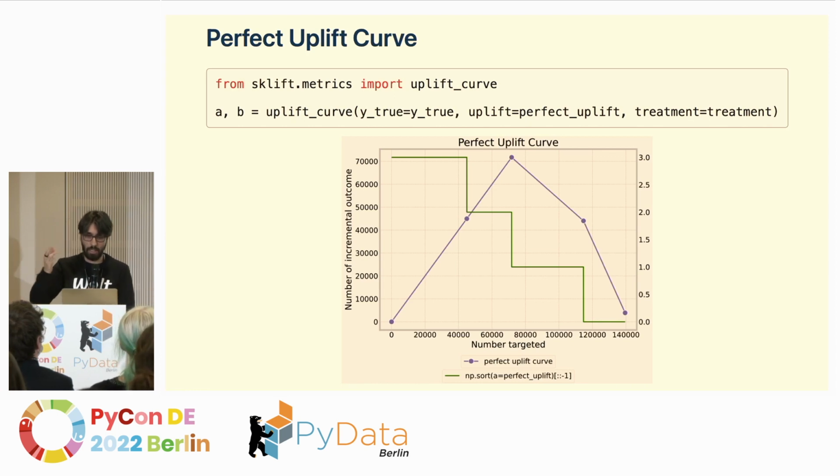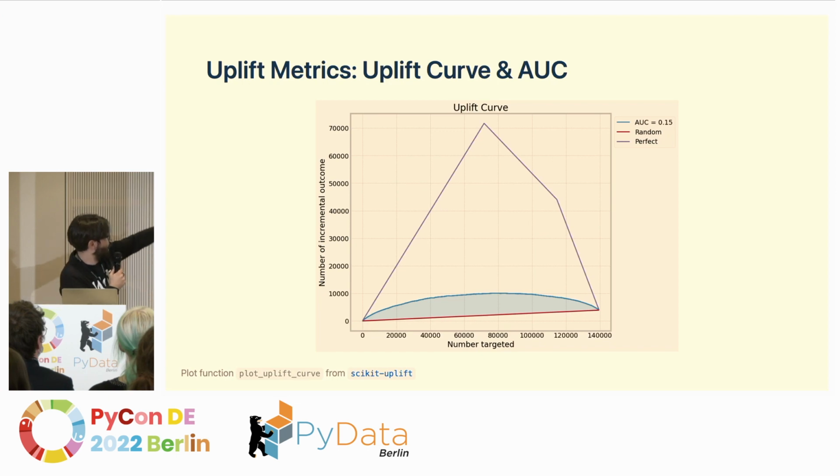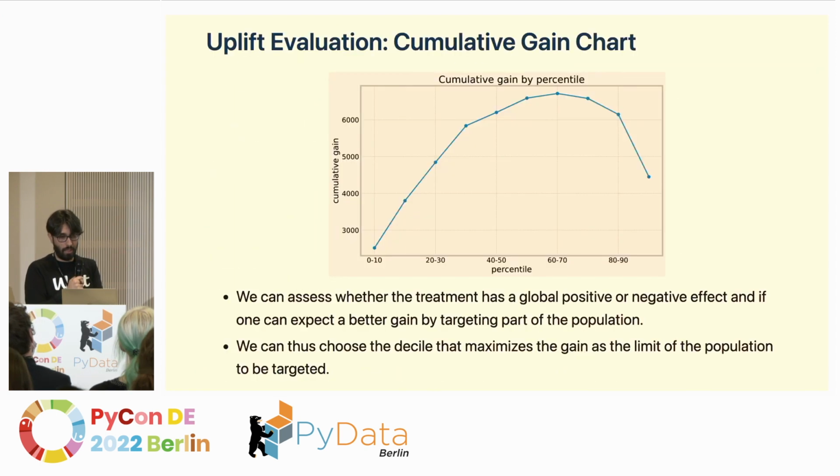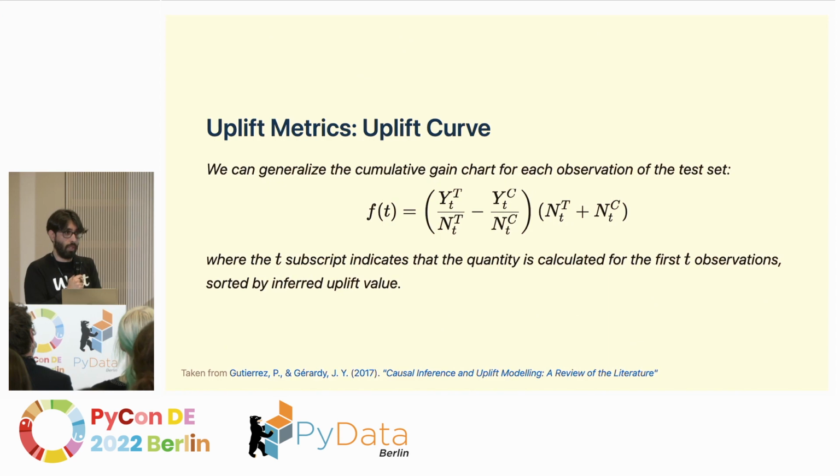But now, if we plot this step curve on top of the uplift curve that is output from the diagnostics, we see that this coincides with the points on which there's a jump in the perfect uplift. So in this plot that I show you here, this is kind of hidden. But if you go and mark the points, which are not interpolation but real points, this is actually the case. So to go from the green one, which is the perfect uplift curve, to the purple one in the uplift curve space, so to say, you just need to apply this formula. And this is something that you can do relatively easily.